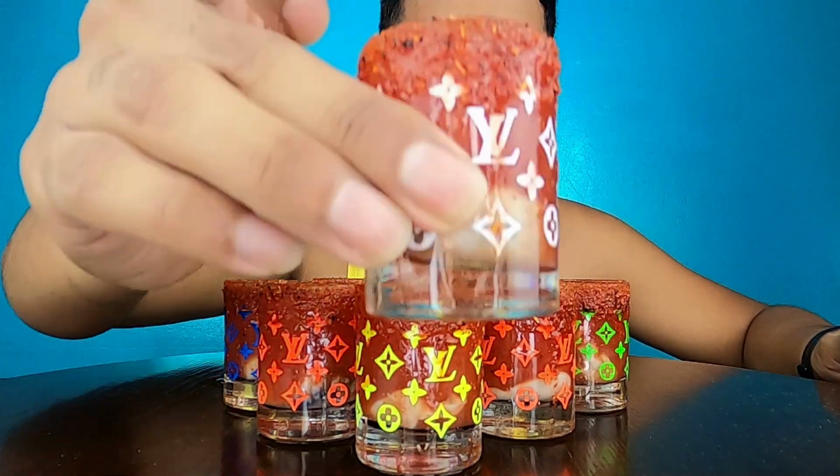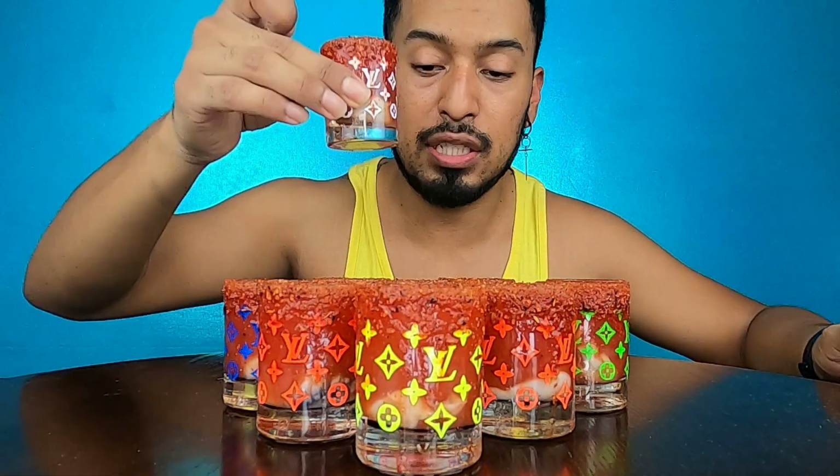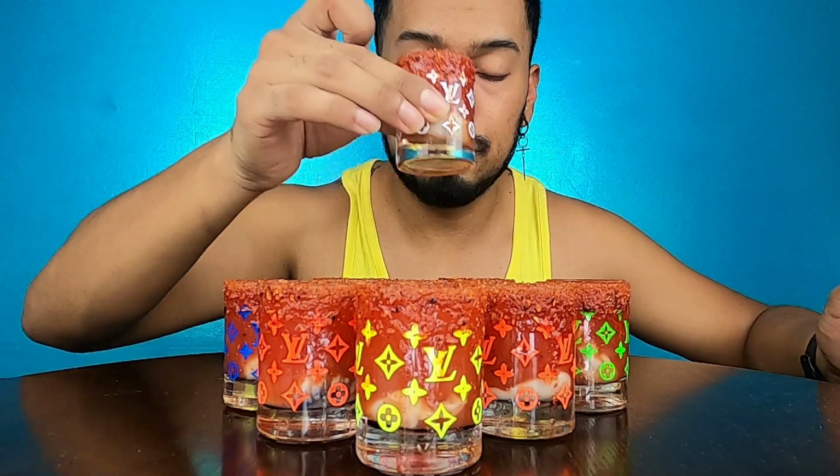Okay guys, so I hope you guys enjoyed that small clip of how I made these oyster shooters, or oyster shots. A lot of people call them shooters. I call them oyster shots. So here it is. I posted them last time, but now I wanted to post a video of how I actually made them. And now we're gonna drink some.